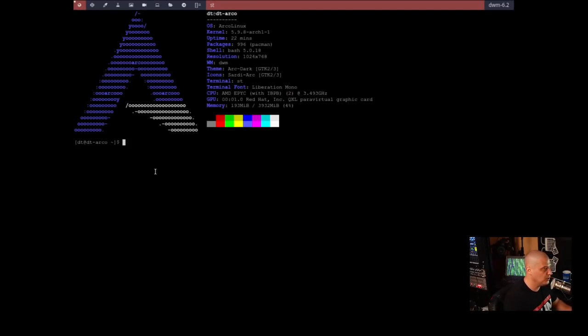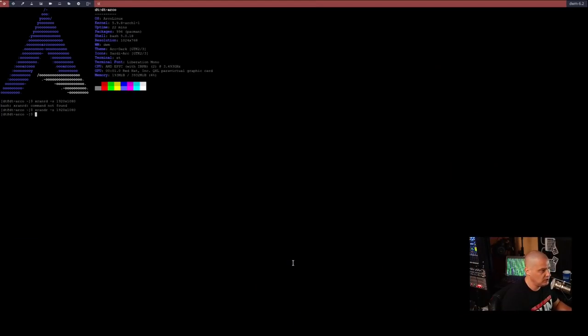Now let me do super enter, and that opens the ST terminal, because my build of DWM actually has ST bound as the terminal rather than Alacritty, because I figure most people that use DWM are probably going to use ST rather than something like Alacritty or Termite. Let me quickly do an xrandr here one more time to get us a better screen resolution. If I can type it correctly. Misspelled. Got some letters out of order there.